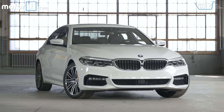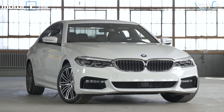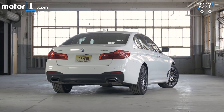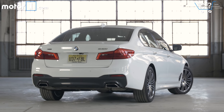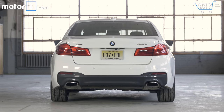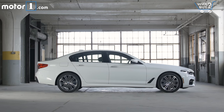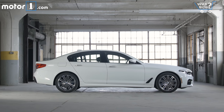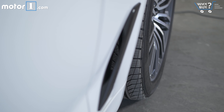How does it look? BMW hasn't gone wild with the exterior styling in its seventh generation 5 Series, which goes by the company model code G30. The sedan is sleek and modern but very restrained. The only bits I see likely to generate any controversy are those vents behind the front wheels that the company calls air breathers, and that now exist on just about every BMW in the current range.